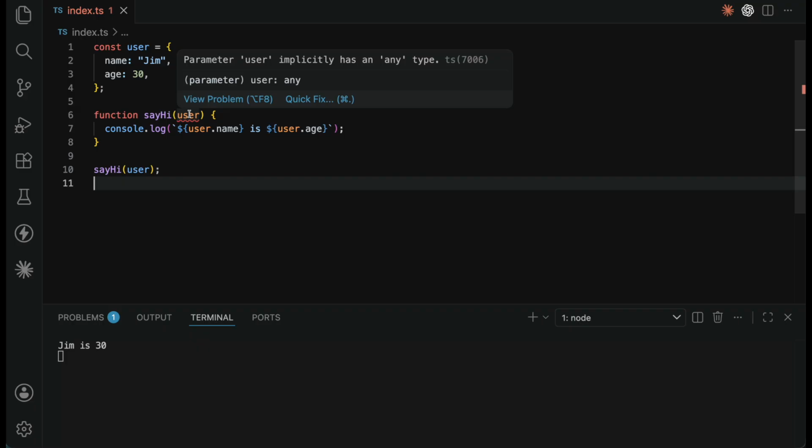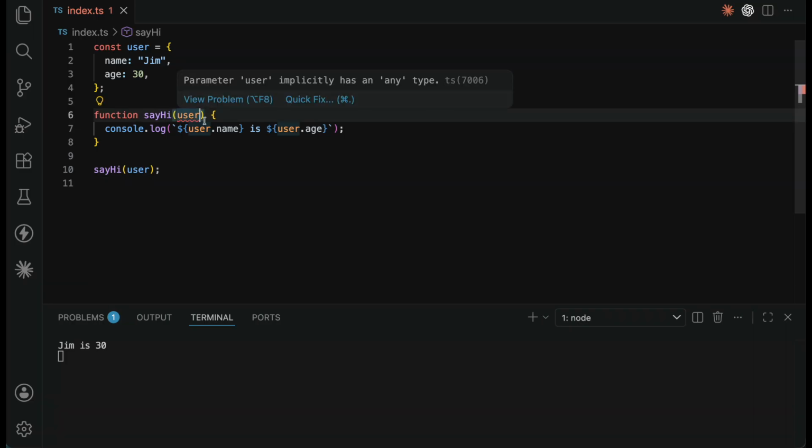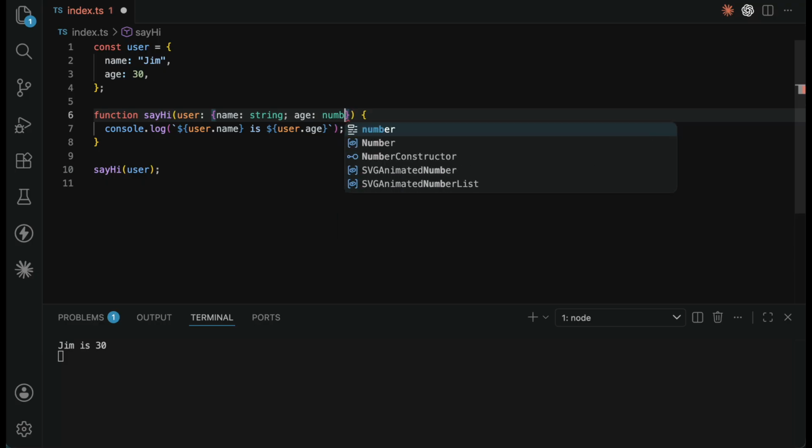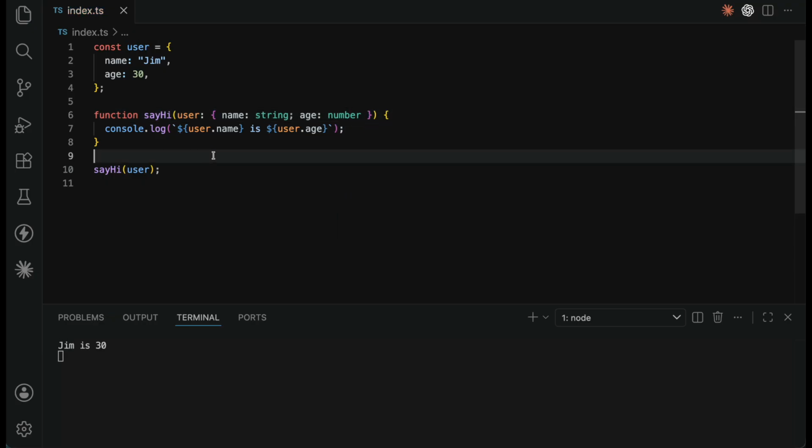We see the any type error again, so let's annotate the parameter type. We say colon, name is a string, semicolon, age is a number, and no more error.